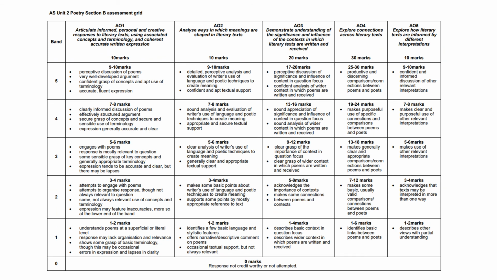Okay, those were my 3 examples for you: ways of moving away from a GCSE style structure, ways of avoiding the types of mistakes that students normally make, but also giving you some models of how you could structure your writing too. I'm bringing you back to the assessment grid because this is why I've made this video. I need you to be hitting all of those assessment objectives, from the personal and creative response to literary texts and using terminology, all the way through to using those different interpretations. I need to see all of those marks.